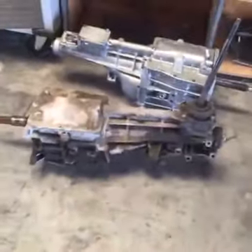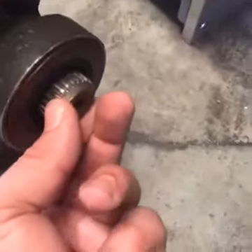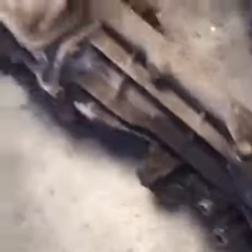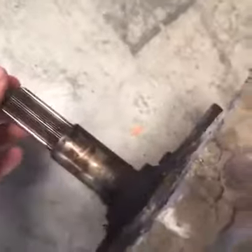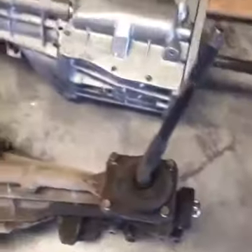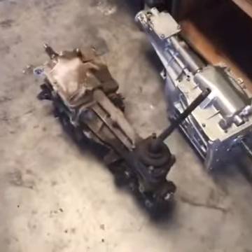Transmission's out — that's the original 5-speed right there. It was shot. You can tell it's moving — so that's shot, and this is pretty hammered too. All the innards are pounded, shifter's weak. We're going to leave this here at American Powertrain for some R&D stuff later on. I have no interest in that transmission.